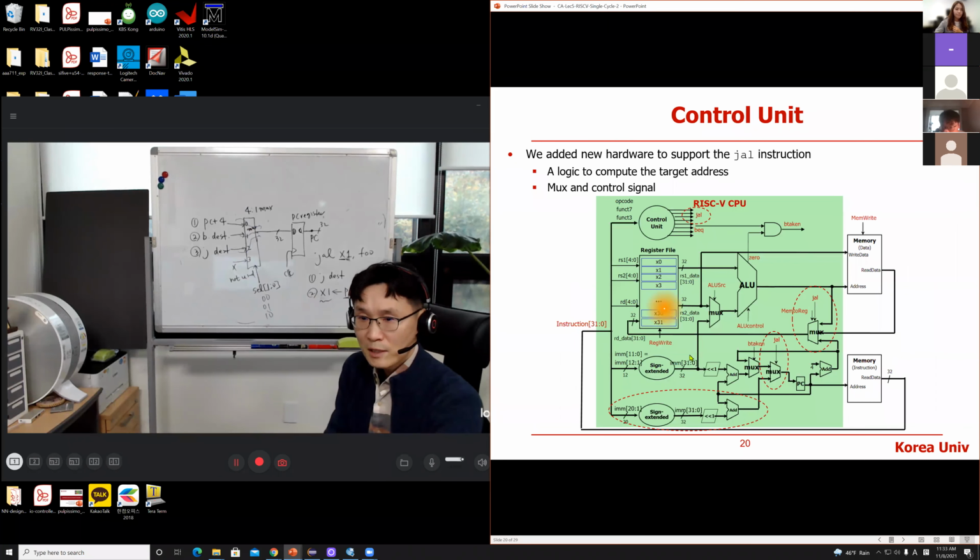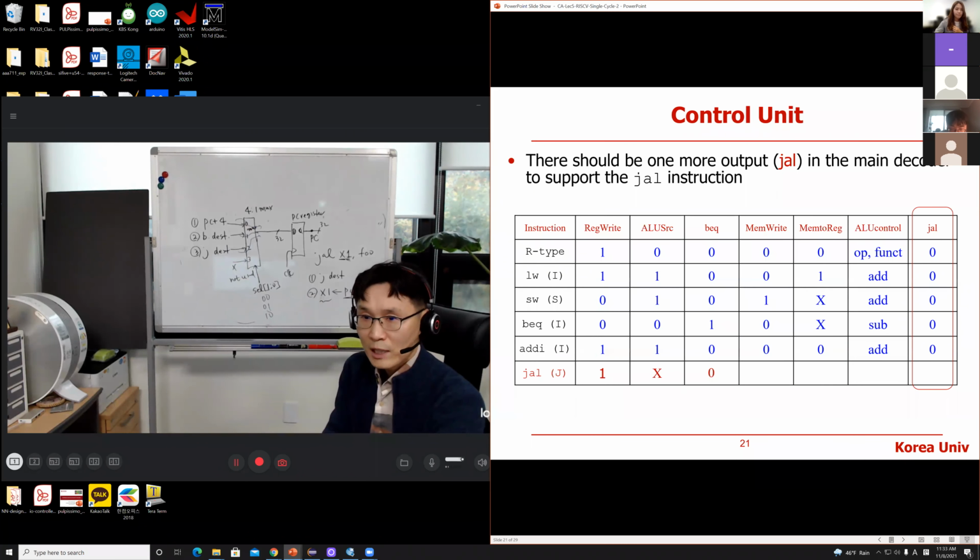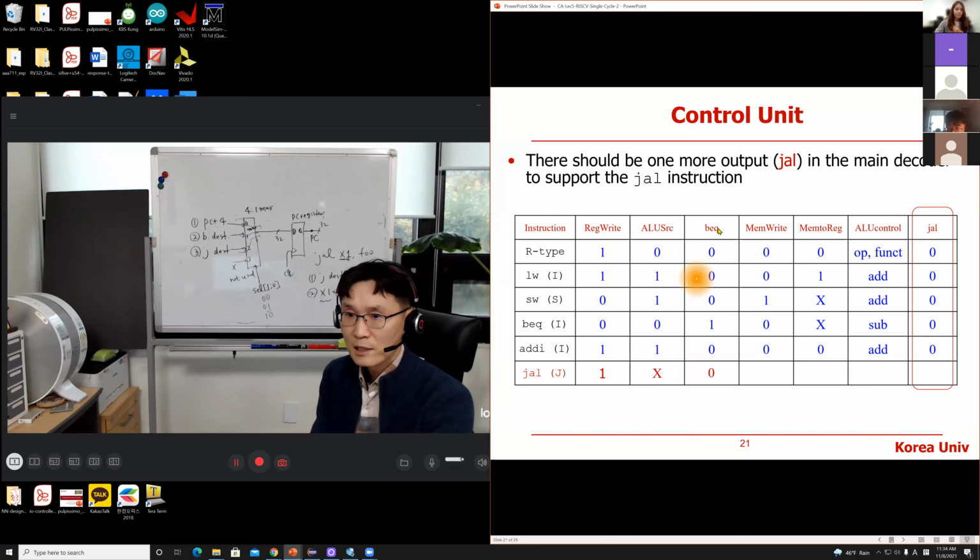if you look at the schematic, we are not using the ALU for jump destination computation because we have separate hardware, right? So I don't care. Supply any input to ALU. I'm not going to use it, right? DQ, 0. Memory update, no, right? It's not a memory update instruction. Mem to reg, you have to be careful.